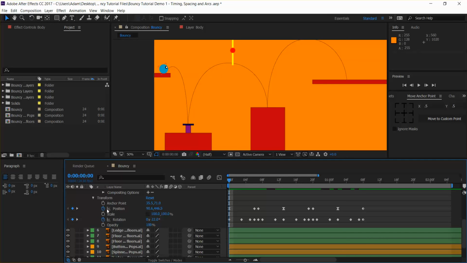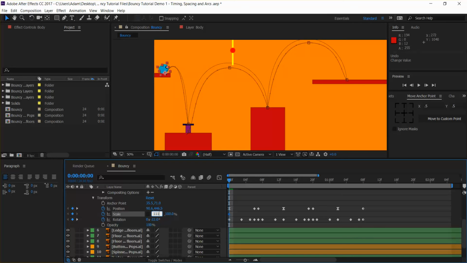So we're going to use the scale, and you'll most likely find that it's off because I've turned it off. But if you create this on your own, you'll find this part locked. Basically, the scale, they both change the same amount. So you can see there that it's going up and down, and the scaling is happening in a similar way. We want to unlink that chain, and we're then able to separate things as we want. So for our start frame, we're going to start a bit squished because we would have pushed down.